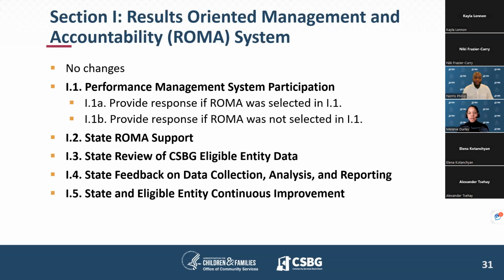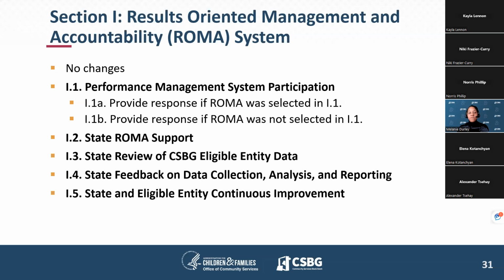I4, state feedback on data collection, analysis, and reporting. States should indicate yes or no to whether they provided written feedback to CSBG eligible entities on their progress towards meeting ROMA goals. If the response is yes, then the state should describe their process for providing timely feedback. If the response is no, then the state should provide clarifying information that describes how they plan to provide more timely feedback in the future. Under state accountability measure 5S(ii), it is a requirement for states to provide each of their eligible entities with timely feedback on their performance in meeting ROMA goals within 60 calendar days of submitting the annual report. This question allows OCS to assess whether states are able to meet this requirement, and if not, think through what T and TA may be helpful for states going forward.